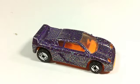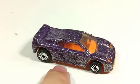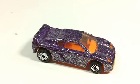If you ever see that one with gold ultra hots, you need to buy it because that one is worth a lot, and it is one of the more expensive mainline Hot Wheel variations out there. It can be worth upwards to $100 with gold wheels. Of course, now every customizer out there is going to be chopping this thing apart and putting gold wheels on it. By the way, I'm not sure I'd trust this with gold wheels if it's not authenticated. So collecting Hot Wheels, the customizers, me included, we can do anything with these guys.